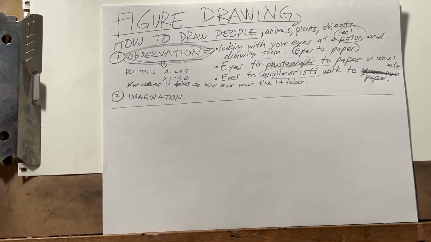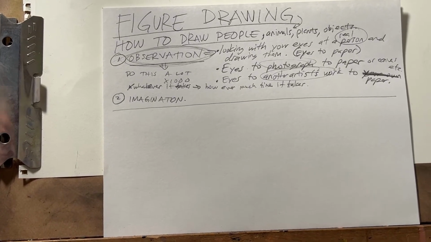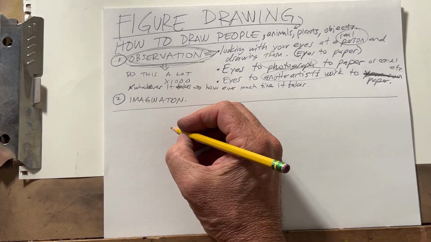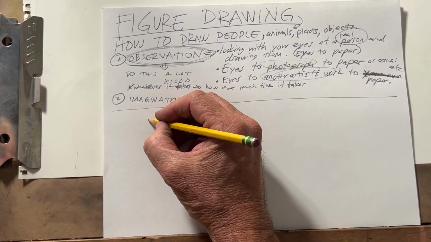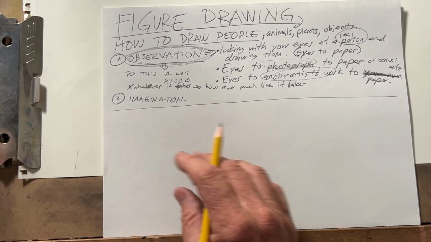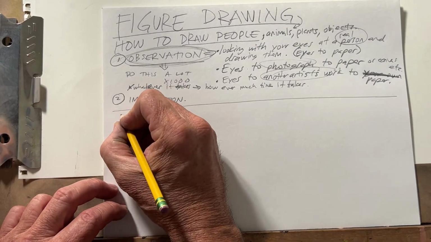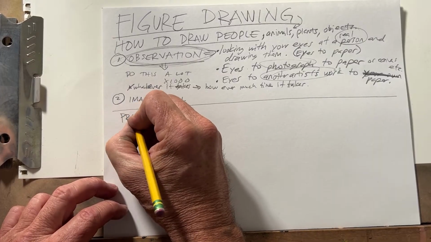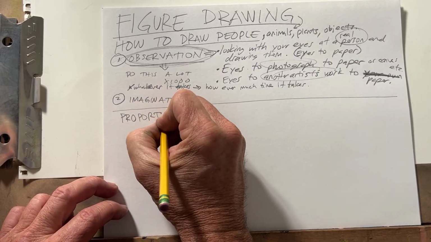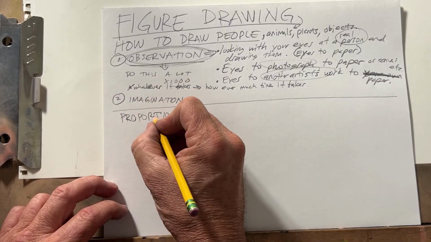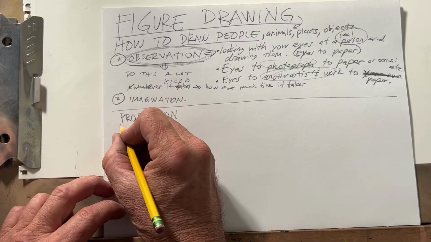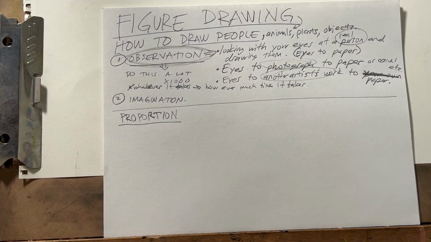Now we're going to go into proportion of the human body. Some people say all I can draw is a stick figure. So what we're going to do here is draw a stick figure. Well, I'm not even going to do that, but I'm going to show you a stick figure thing later. But let's just get into proportion. One of the first things that we want to know is proportion. And this isn't anatomy at all. Well, it is kind of anatomy. Okay. So proportion, what are the measurements of a human body? Let's say a grown male or female, okay?